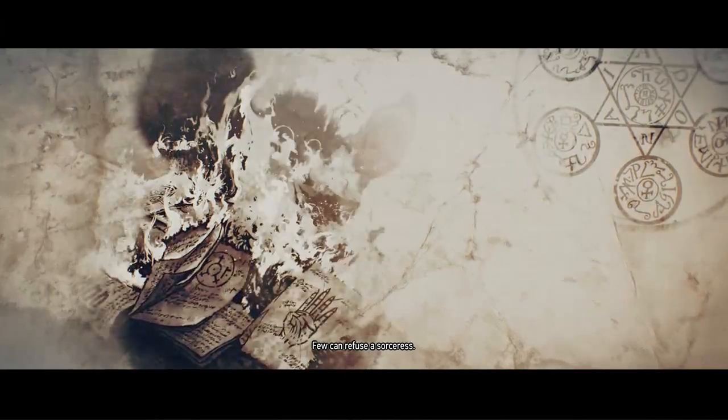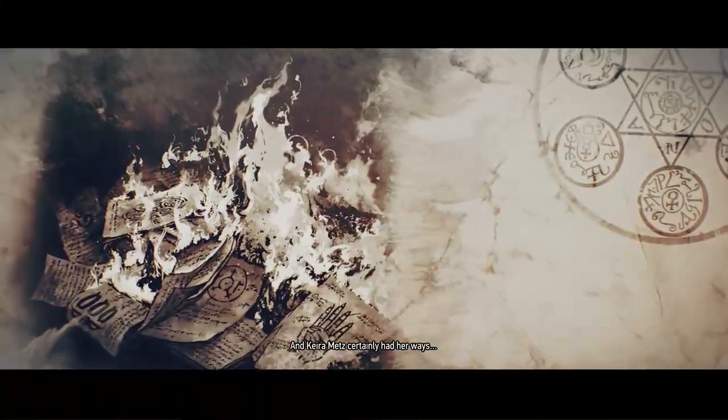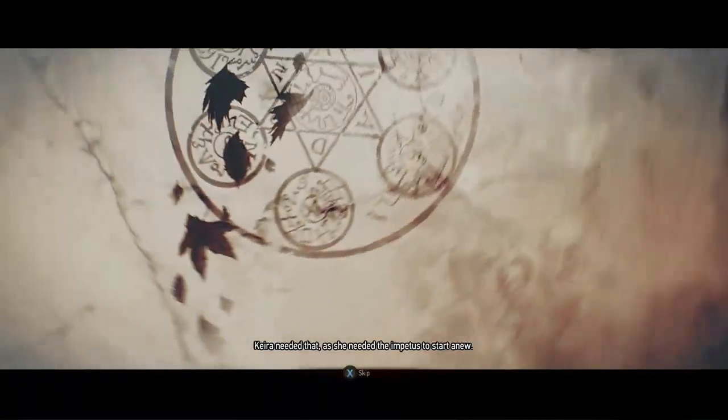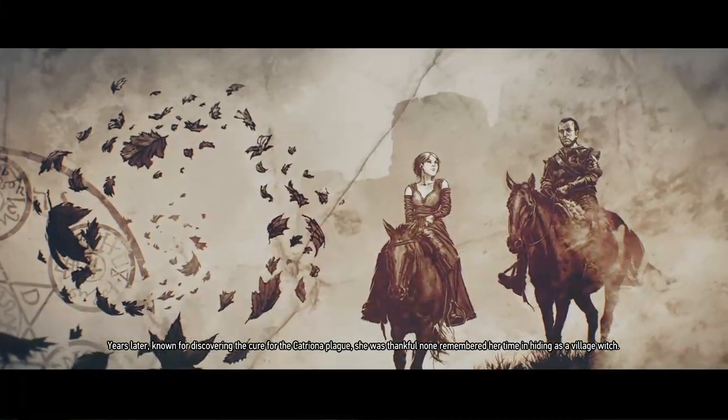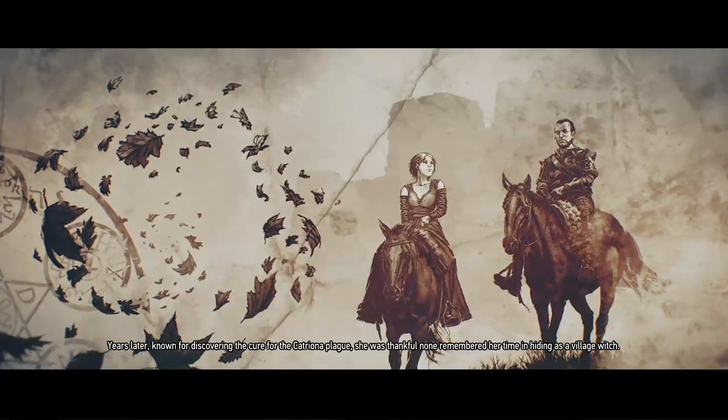Few can refuse a sorceress. And Kira Metz certainly had her ways. But when she demanded the Mage Alexander's notes, I had to turn her down. Kira needed that. As she needed the impetus to start anew. She found it where she least expected to. Years later, known for discovering the cure for the Catriona plague, she was thankful none remembered her time in hiding as a village witch.